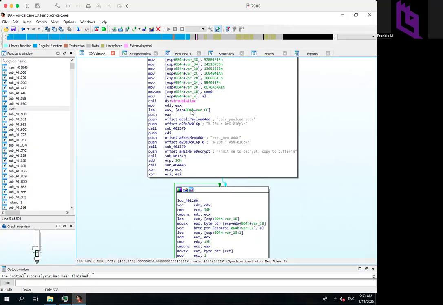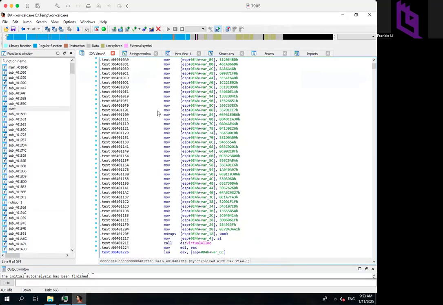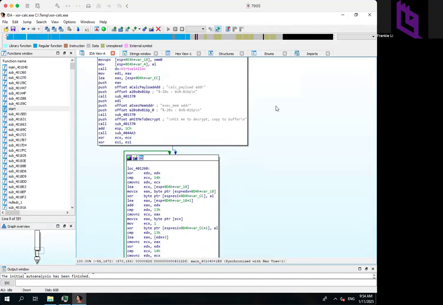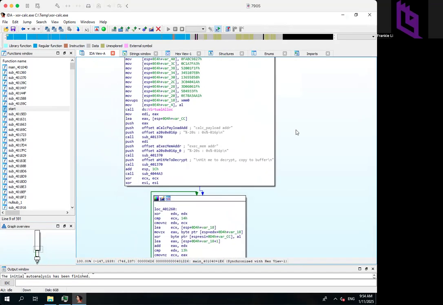It moves some variable to the EAX register to use, and then I guess this is the payload location. So if I want to remember this, I try to go to the list mode and find the RVA 1226. Remember that.